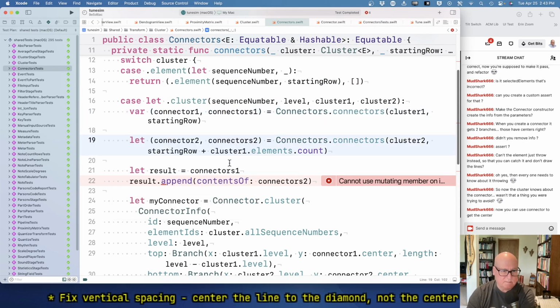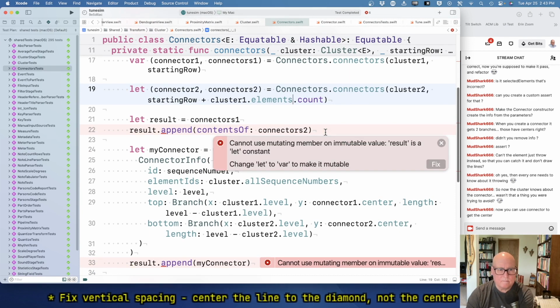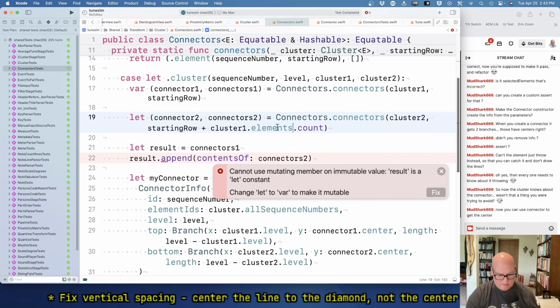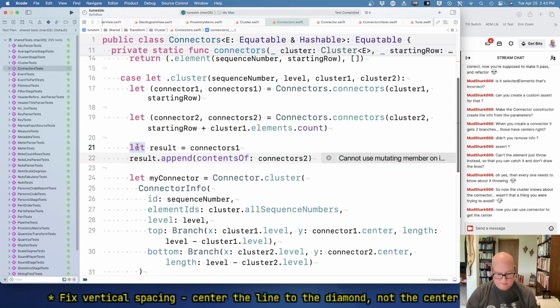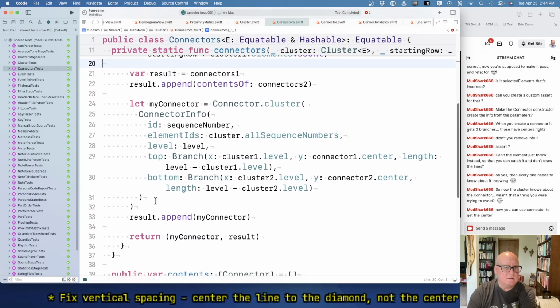Can I do that? Oh, it's not that one, it's this one. Which really should have been the case anyway. Oh, I guess we had our object instead. Connectors 1, append contents, connectors 2. Result, but this should be array of connector.